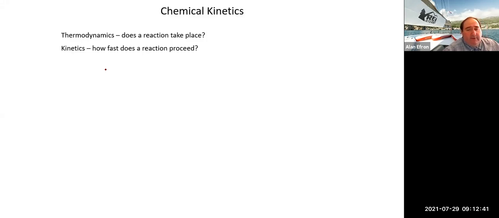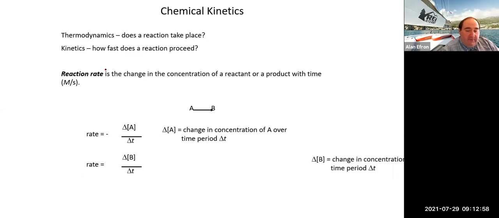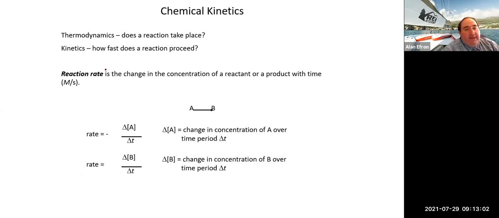When we talk about how fast or slow a reaction is taking place, that is basically what kinetics deals with. And that's what we're going to talk about in this chapter: how fast, or on the opposite side, how slow a reaction may take place. When we're talking about how fast or slow something takes place, we oftentimes deal with what is referred to as a reaction rate. In terms of reactions, when we're looking at either a reactant or a product, we're looking at how its concentration is changing with time. That's why we see the units for reaction rate a lot of times as molarity over seconds. This is molarity, which is moles per liter, over seconds, which is basically how fast something is changing per time. So if it's 2 molar per second, it's changing 2 molarity every second. It gives you an idea of how fast or slow something is changing.